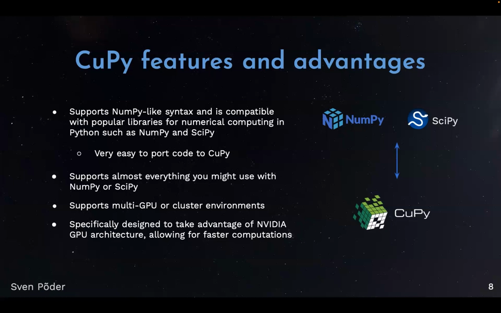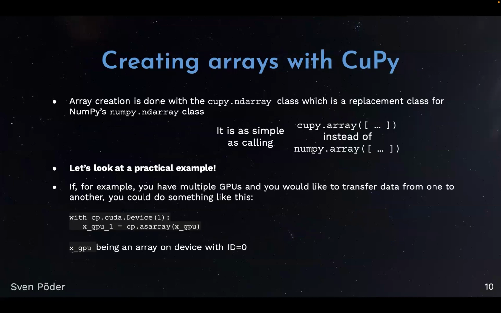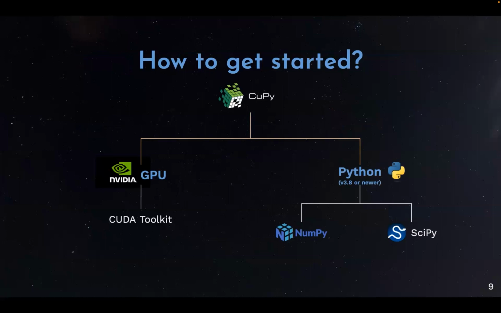You can do that. So actually, declaring arrays is what I'm going to be talking about next. Okay, before that, I had some links on the slides, but in order to use CuPy, the dependencies are: you need to have Python, a newer version, 3.8 or newer. You need to have NumPy and SciPy, and then you also need the CUDA toolkit. If you have all of those, then you should be set. You also need an NVIDIA GPU. You use CuPy to run code on NVIDIA GPUs.